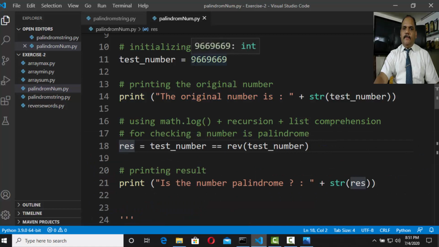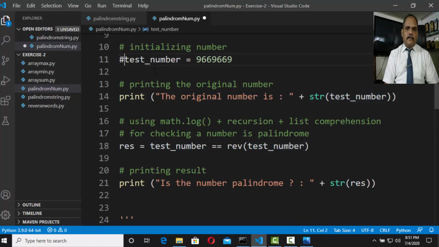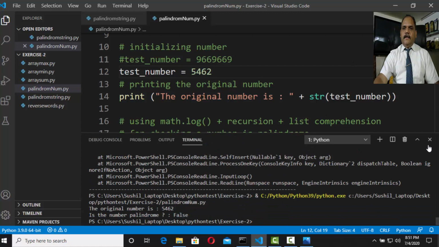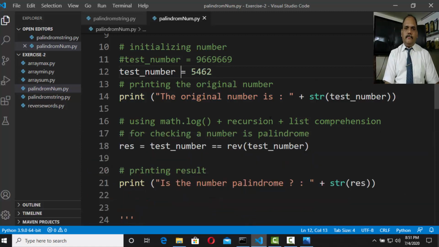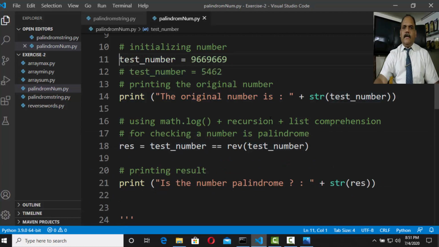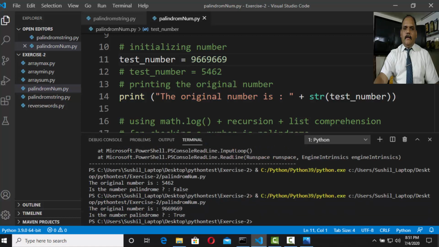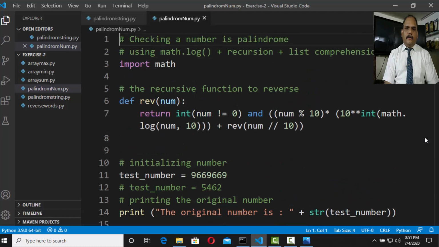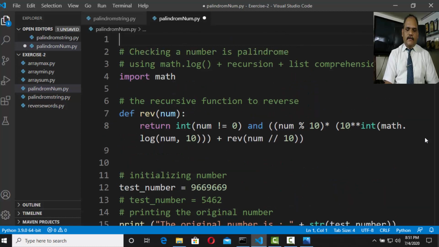And if you change any other number over here instead of this, make a comment, with any other number like 56, or 5642, and run it. It's not a palindrome number, so it will print false, right? Means our logic is correct. If any given number you want to test as a palindrome or not, you can test it by this particular logic. Okay, let us go for another logic. Check the other logic available for the same.